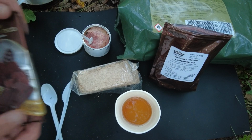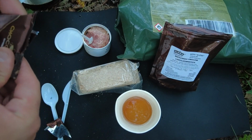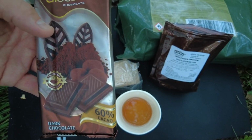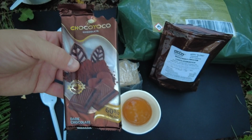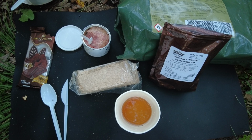It's time for some dessert. So I'll have the piece of the dark chocolate. This is an absolutely massive bar. I'll go ahead and take a piece of it and try it out. Okay, this is some awesome dark chocolate. I really enjoy it. It's not overly sweet, and it has a little bitter kick to it. It's only 60% dark chocolate, but still very enjoyable. Love that brand. Well, this has been a fantastic dinner. I'm super impressed with all the Polish mains, and they keep on getting better.